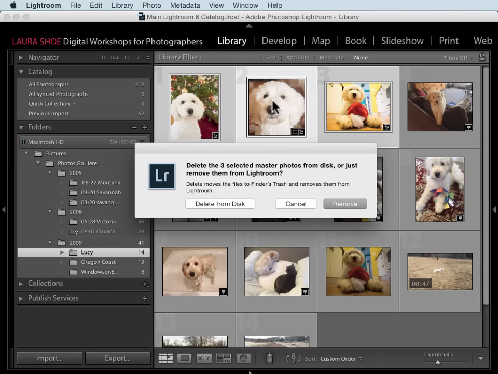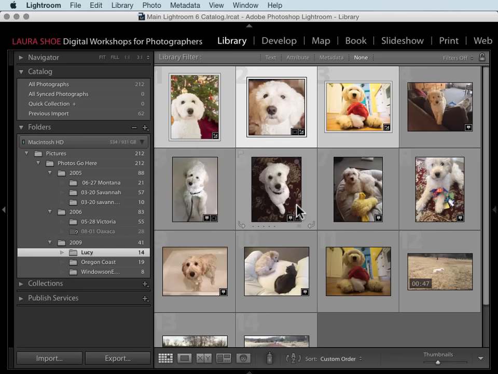When I went to select this photo, I clicked in the thumbnail. I didn't click in the border, so I didn't break apart my selection. So in fact, I'm deleting three photos. However, I'm so used to deleting photos that I don't bother to read this. I hit delete from disk and they're gone. Yes, they're in the trash or the recycle bin, but I might not realize that, and I will lose my Lightroom work. So this is another reason why I say to select a photo, click in the gray border, and then do whatever you need to do.